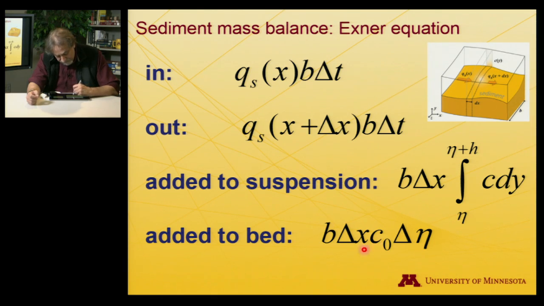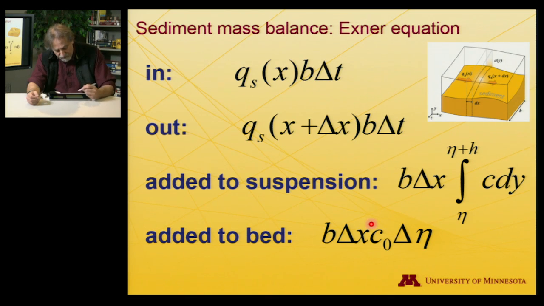And the only other thing we have to do is pay attention to the fact that the bed is not made 100% of sediment. It actually has pore space in it, and so in effect, if I put some volume of mineral sediment into the bed, I get more than that volume of bed deposit because I get some pore space added for free. And that is accounted for by including this volume concentration C0. So the volume of actual mineral sediment added to the bed is a little bit less than would be indicated by the rise in the bed because some of it is taken up as pore space, C0.